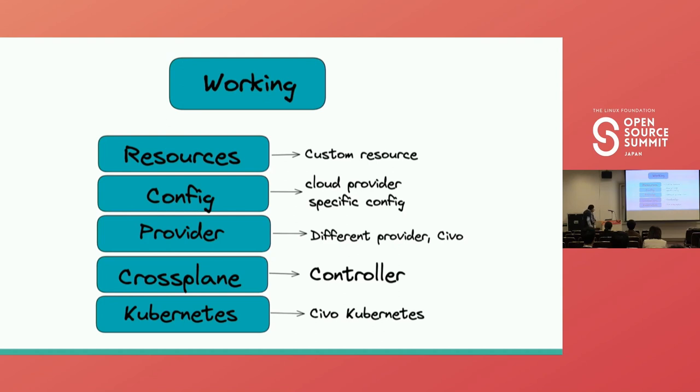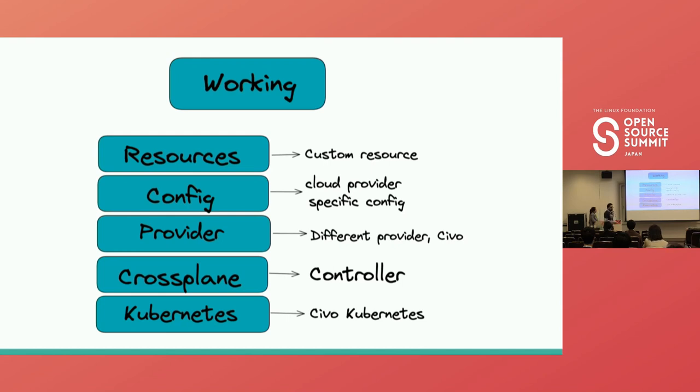More on its working. So you have a base Kubernetes cluster. In our case, we'll be using Civo Kubernetes. On top of that, we'll be installing Crossplane, the Crossplane controller, so that as soon as there is a custom resource for the infrastructure, it is able to identify it and do something with the provider which is configured. So after installing Crossplane, we'll install the provider. The provider is basically your cloud vendor choice that you want to work with, where you actually want your infrastructure to be. And then you have the configuration.